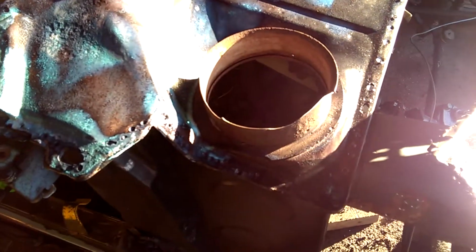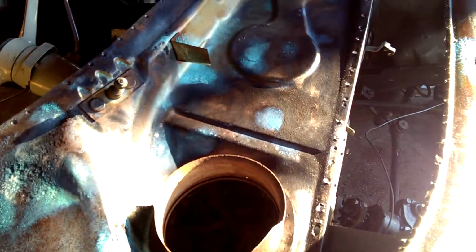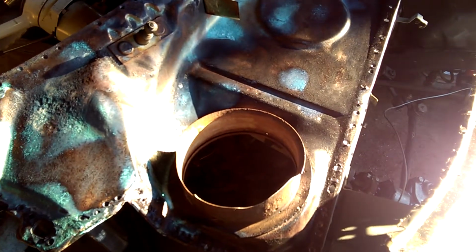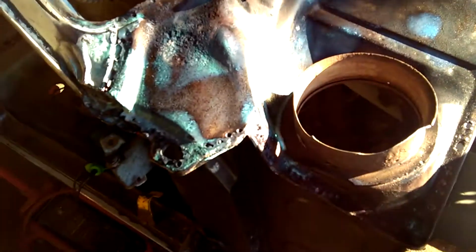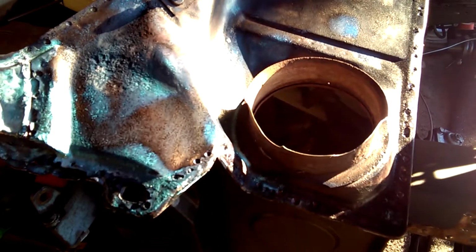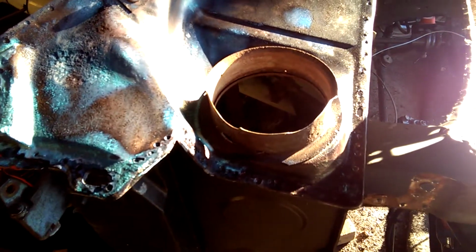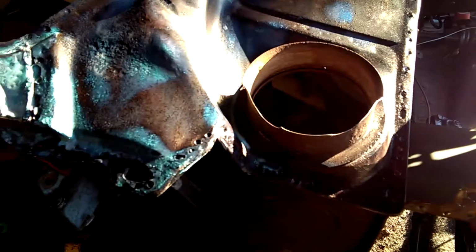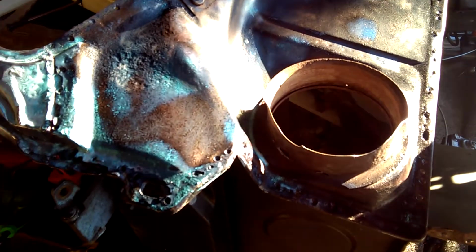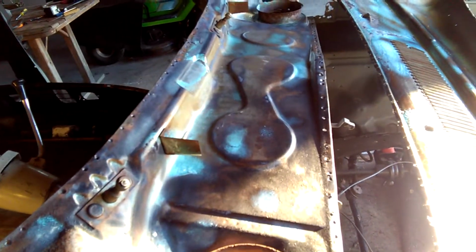So we're not looking too bad. Hopefully I can get these pieces to replace them. So I'll do a bit of research on the old interweb and see what we can get. If not, I'll have to do some other avenue, maybe even make up some rings or something like that. I don't know. We'll sort something out. But yeah, we need to do something with these. It's going to be pretty tricky trying to get that welded and waterproof the way they are. It's going to be pretty thin. So if we can put some new fresh metal in there and seal it up, I think we'll be pretty good. So yeah, I think that'll be enough for today.